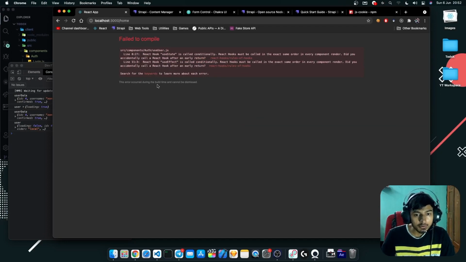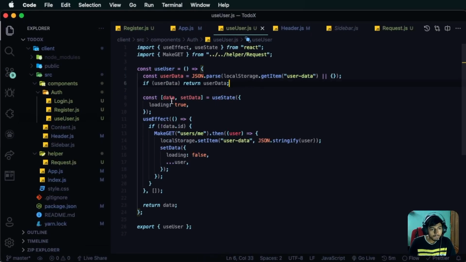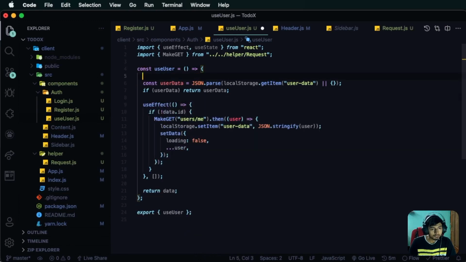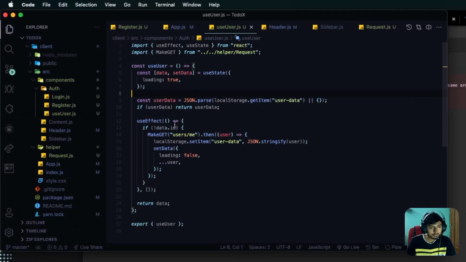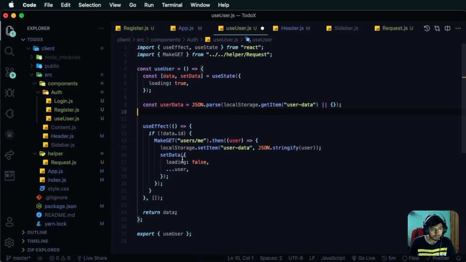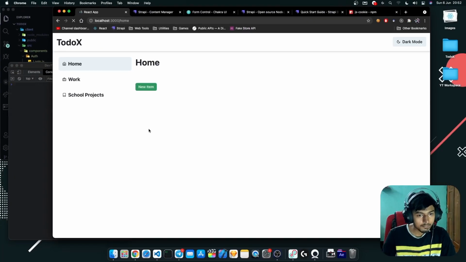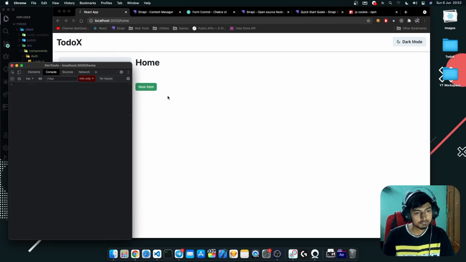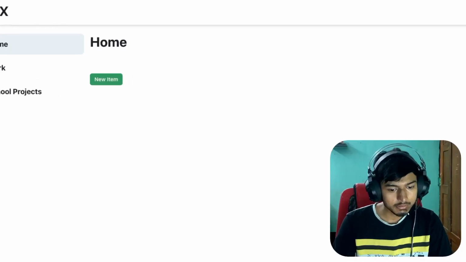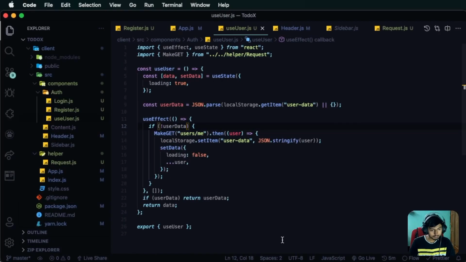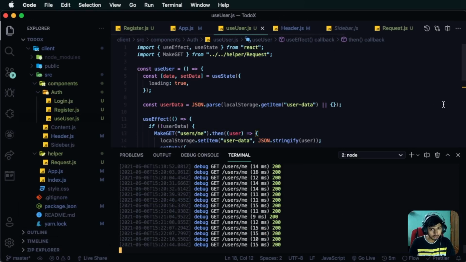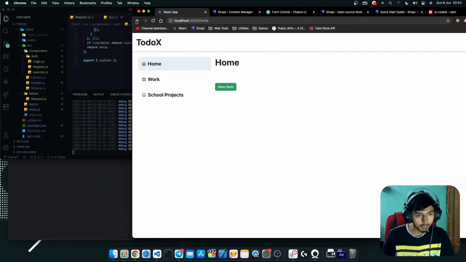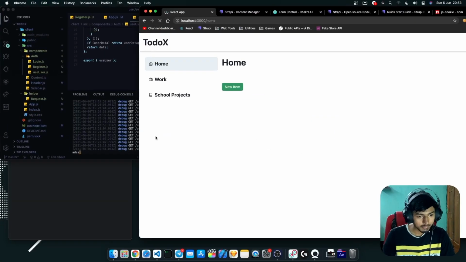User state is called conditionally, React says. All right. If there is no user data, we are going to make a request. Let's open up the console. If we refresh the page, do we get this? All right, there we go.